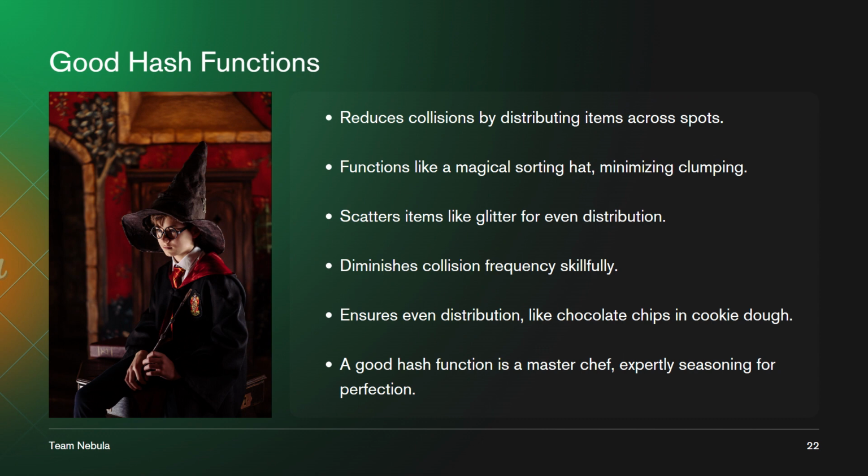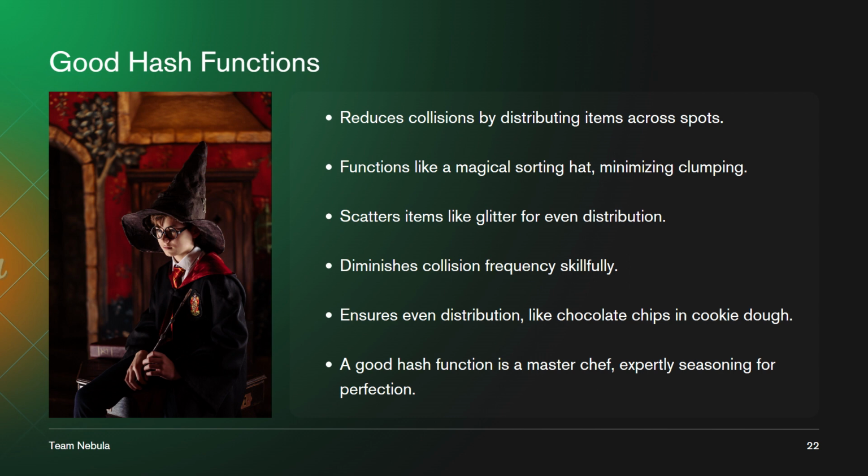Now, let's talk about what makes a good hash function. Just like how some tools are better at solving specific problems, some hash functions are better at preventing collisions, those tricky situations when two pieces of data end up in the same parking spot. A good hash function might not be like a superhero that stops all collisions in their tracks, but it definitely knows how to make them happen less often. It's like having a magical sorting hat that tries its best to put students in their right houses at Hogwarts.